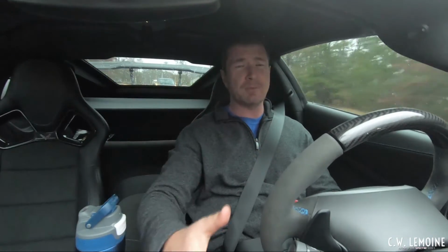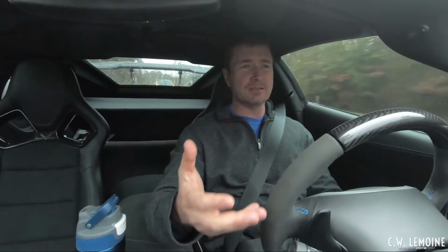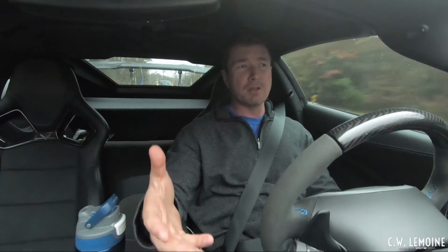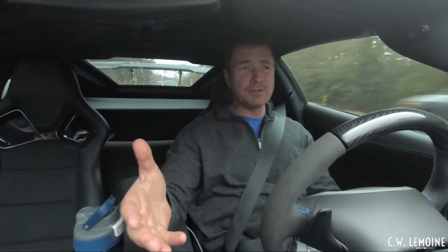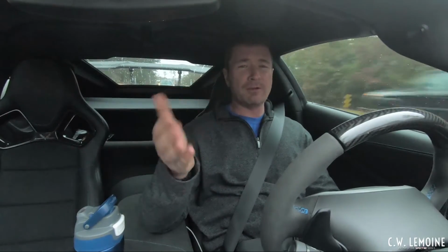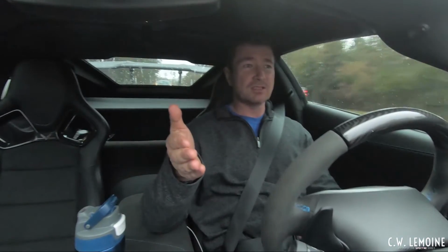And when you do the X pipe later on, it'd definitely be easier to have somebody else do. But that said, it is a bolt-on mod. If you've got an afternoon or a full day, do it in your driveway. I would definitely do it with two people, because the Corvette's a very compact thing.